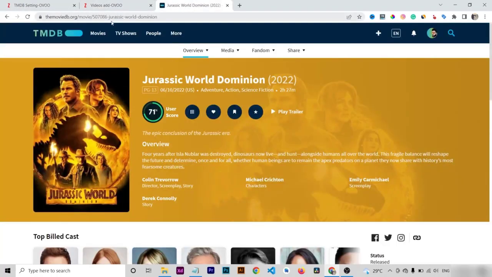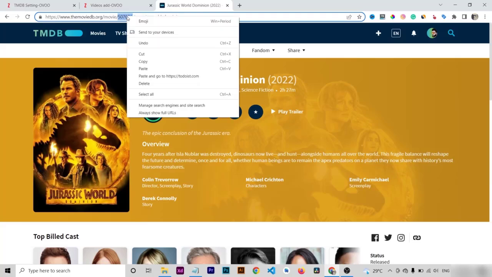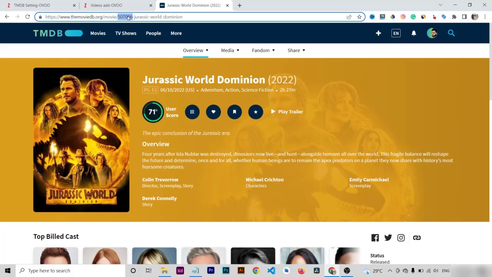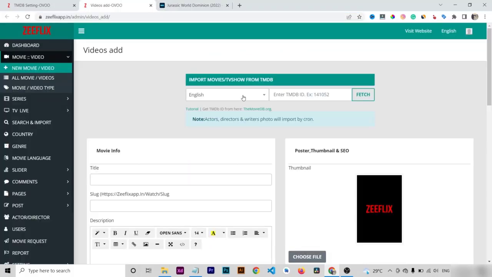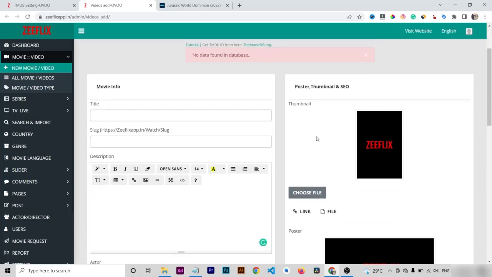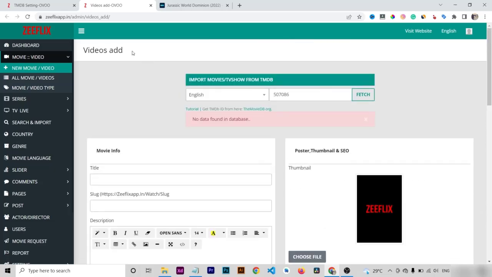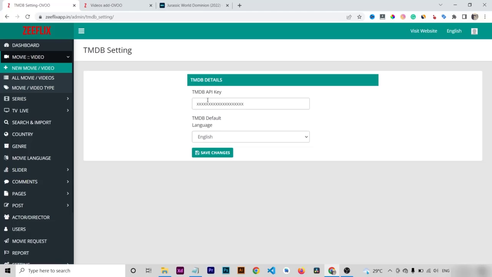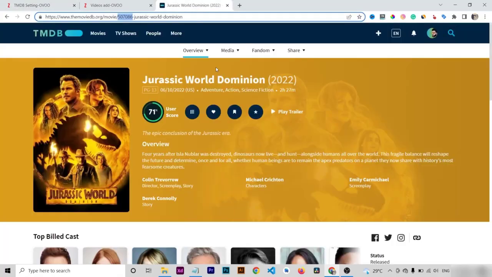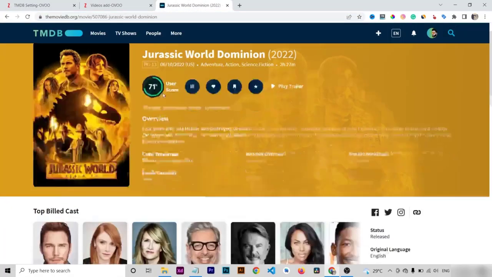You just need to add this number. You can see it in the URL, right? Just copy that number, paste it here and fetch. If we fetch now, we don't get anything because we haven't added any API here. So we have to create an API key first.